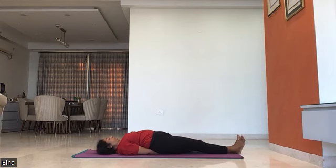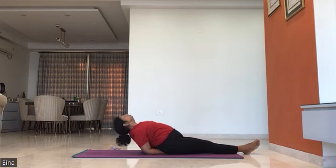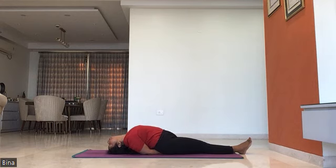Inhale, raise the head, chest, come up. Exhale, lift your chest up. Arch your back and bring the top of the head down. Very good. Keep pressing down on the elbows. Be fully alert in the mind, in the body. And focus on deep and slow and long breathing. Extend your inhalations. Extend your exhalations.